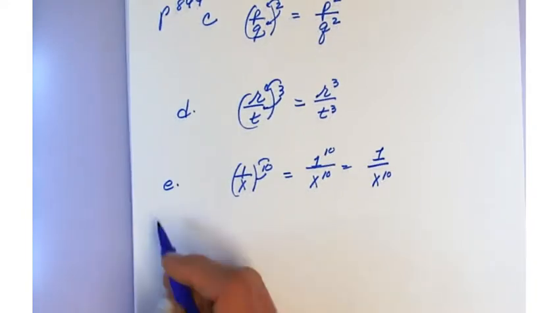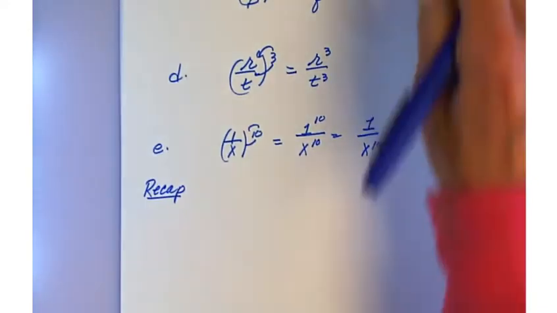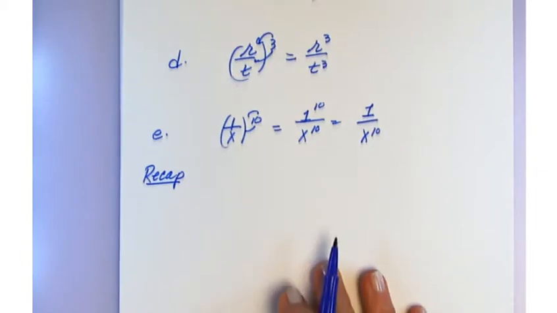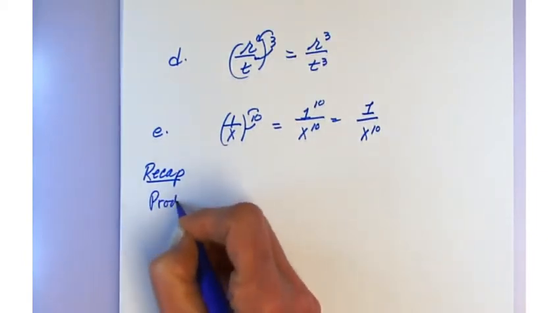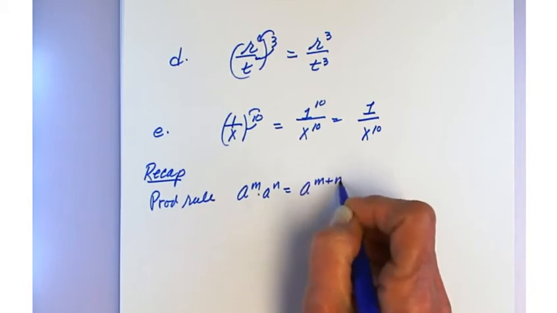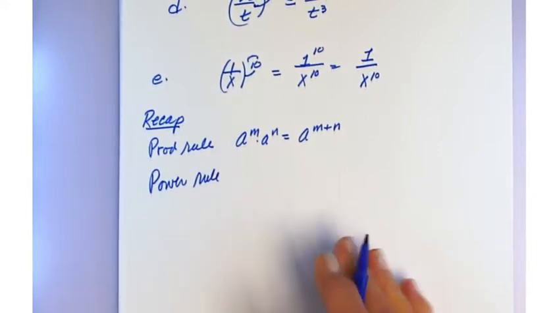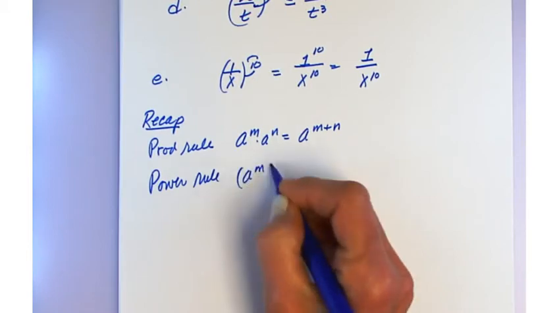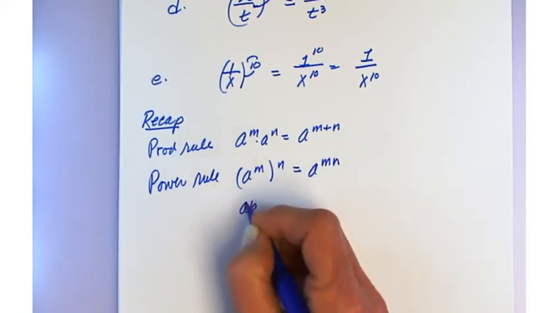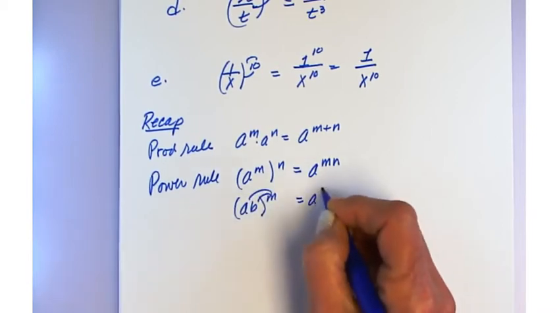So let me just recap. You want to have these rules written down. Maybe you write them down on a 3x5 card. I don't know how you might do it, but you want to write them down. So remember, the product rule says a to the m times a to the n is a to the m plus n. The power rule has a few subscripts here. We're going to have a to the m all to the n power, a power to a power, I multiply. If inside we have a product, I have to distribute that m over, and I get a to the m, b to the m.